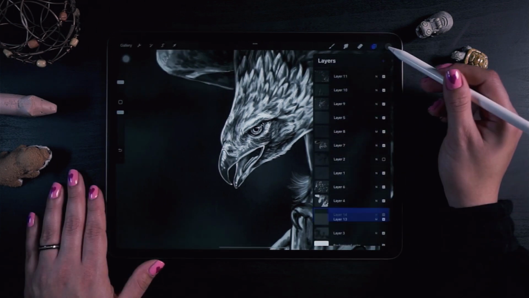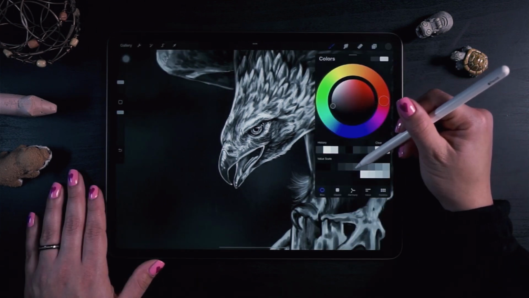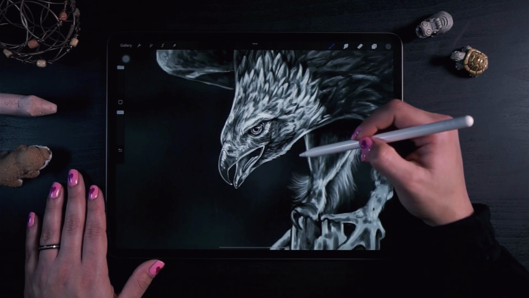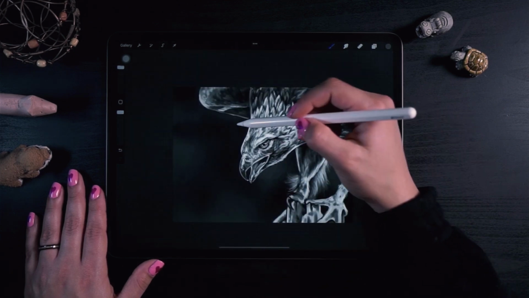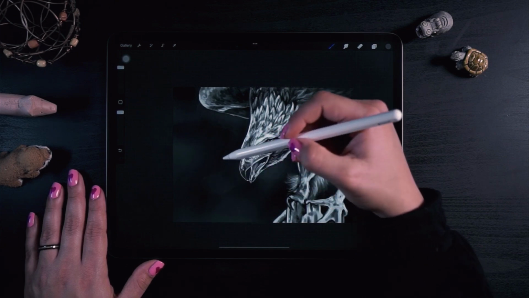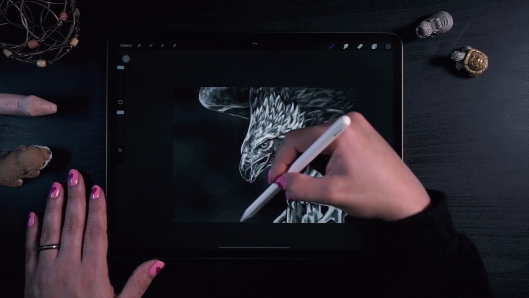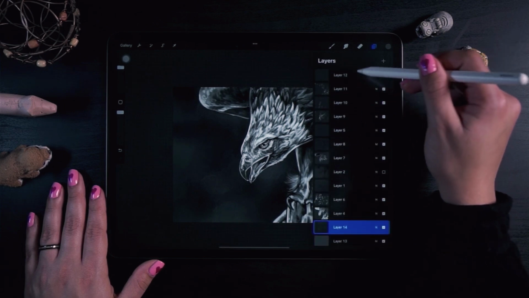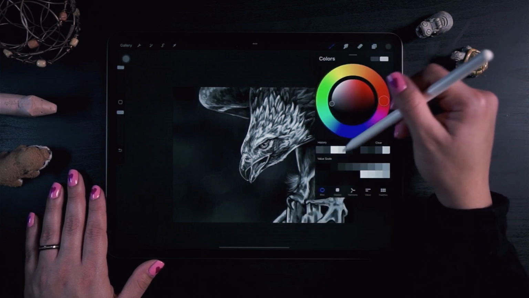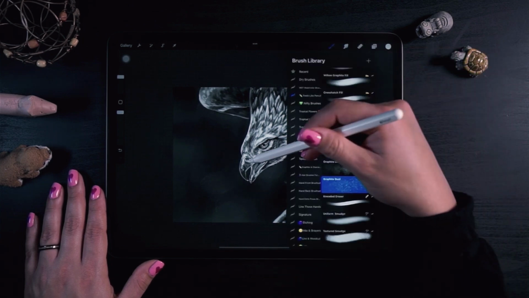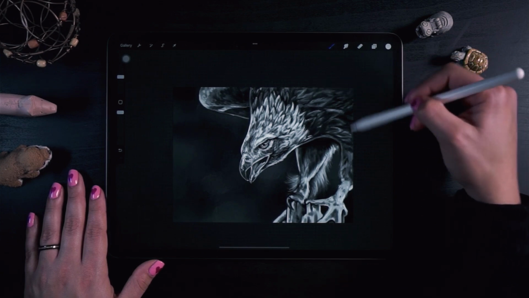To finish my drawing, I decide that I want to add a bit more interest to the background. So I choose the dirty crosshatch brush with a medium value and I go all over the background. I change to the graphite dust and with a lighter value I go on top of different parts of my drawing.